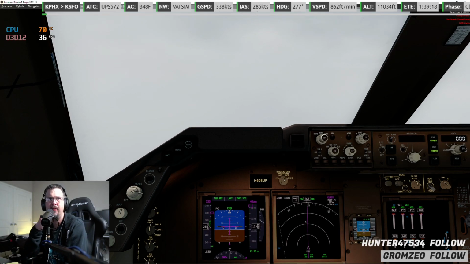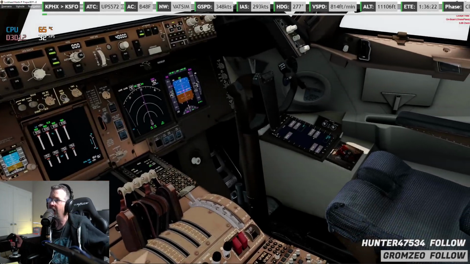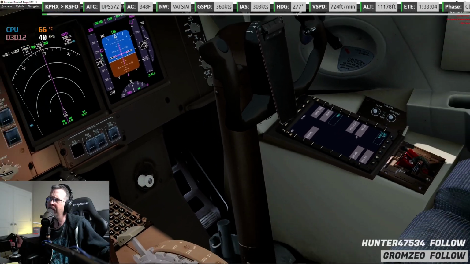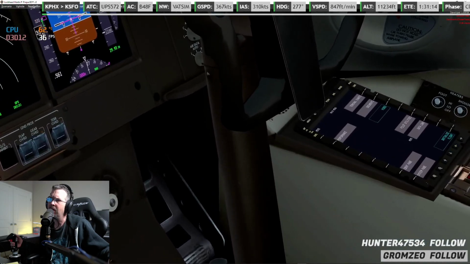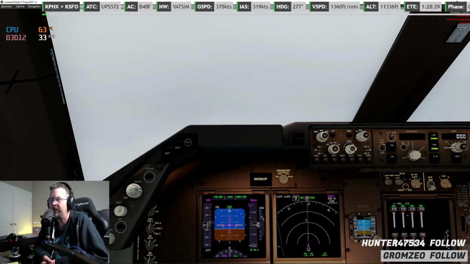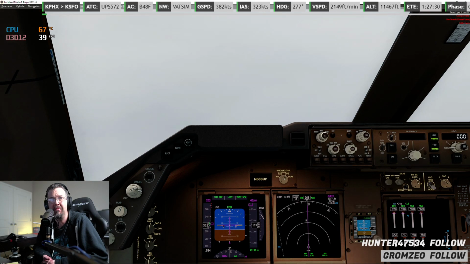I watched your stream the other night and saw a Chewy sticker on the FO side. Yeah, there it is right there. Oh, wait. It's not there anymore. It must be on certain liveries. It was on the Delta livery. So maybe the UPS livery doesn't. Maybe it's only on passenger liveries. I don't know.